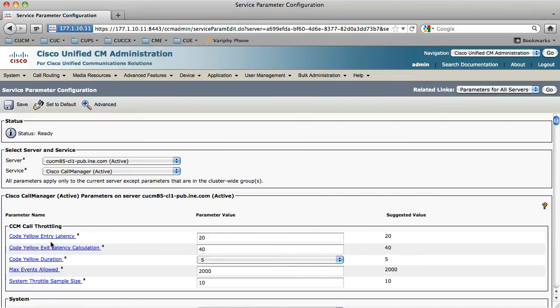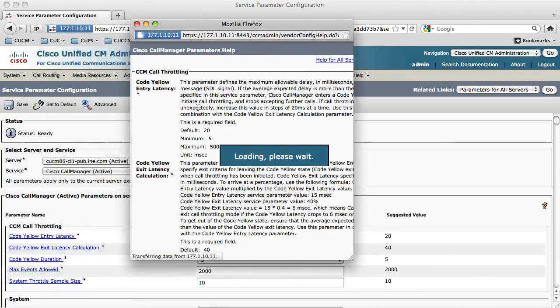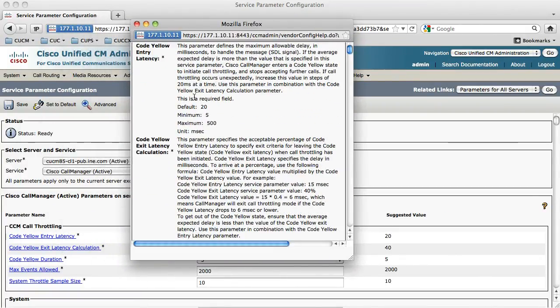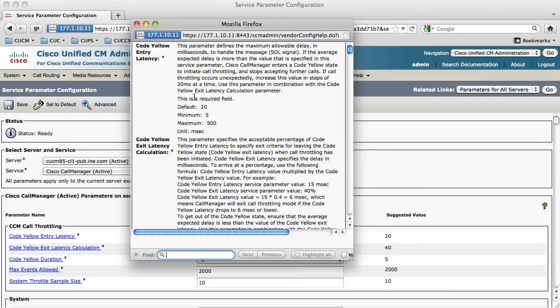But if I click on one of these context sensitive help names and do a Control F find here, I'm actually able to find not only the default, but minimum, maximum, what units, and also not just the name of the field, but also the definition of it. So I can typically find what I'm looking for a lot faster or more effectively.